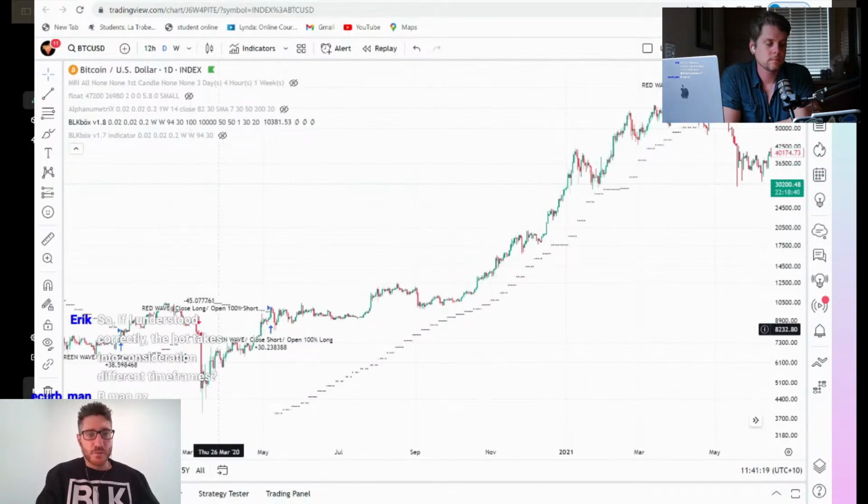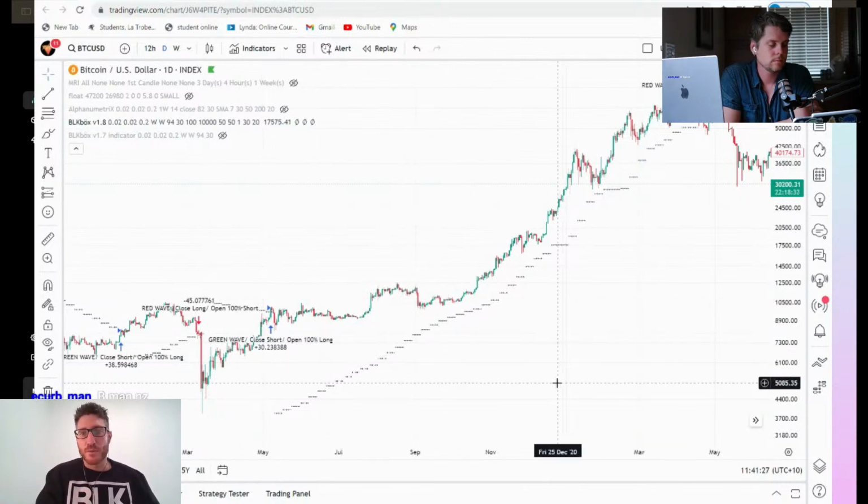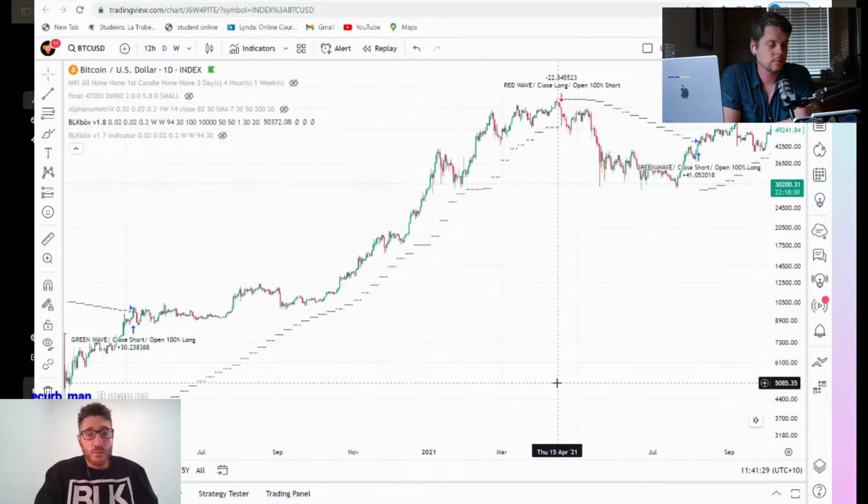This is one of those times where you could have used discretion. As it dropped down, you could have just gone bang, exit, exit, exit. I'm happy with that, got the trade, and then just reloaded the bot up afterwards. Or it wouldn't have mattered. You could have just stayed in it. There's nothing wrong with that.